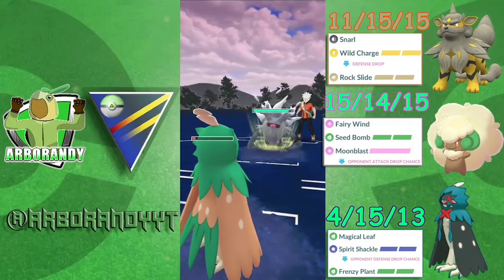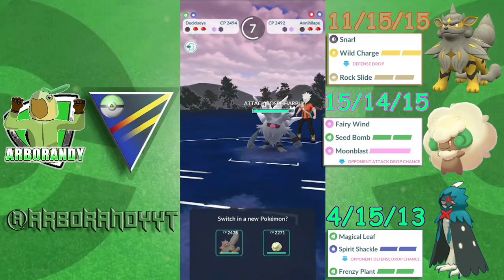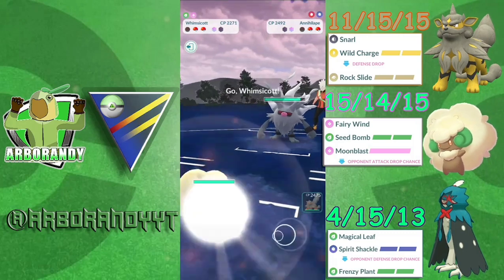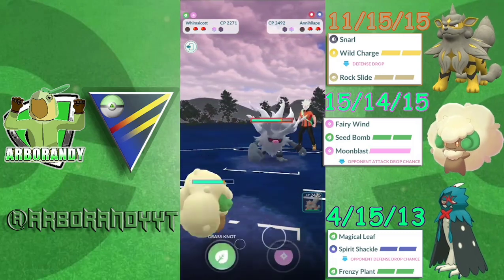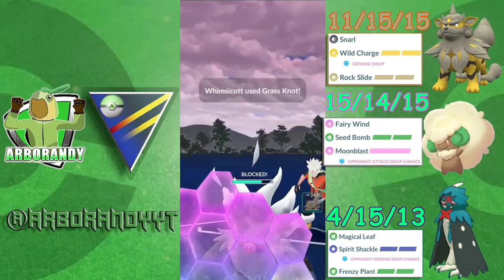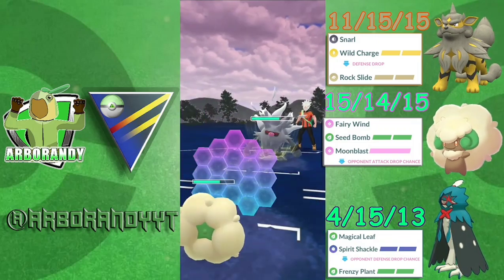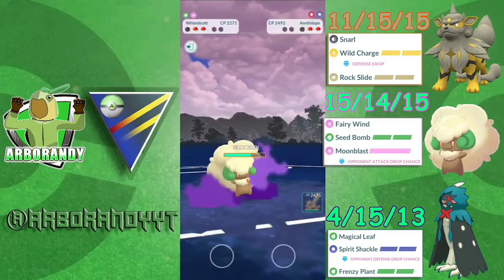So it's a pretty bad general matchup for Decidueye, as they do have access to Night Slash, which tells me they don't have Ice Punch, so this could be a good situation for Whimsicott. Although I think they did get the boost there, so this is kind of bad. This Shadow Ball will hurt, so I'm hoping that they don't know their Fairy Wind counts and think that this is a Moonblast, which they do. This is pretty good for us, because I think now we can actually outpace them to the Moonblast. All we have to do is shield up the Shadow Ball, which they do full send.